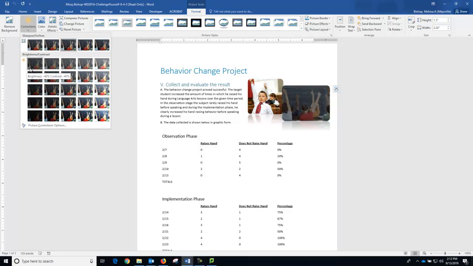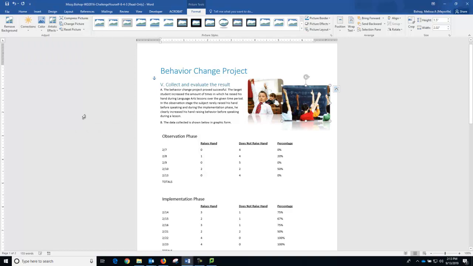And it specifically wants us to have 20% brightness and 40% contrast. As we scroll through here, you can see we get a little screen tip of the amount of brightness and the amount of contrast we want to find: 20% brightness and 40% contrast. Sometimes you might have to drag off of it and drag back on to get that screen tip. But the second to last one is the option we want to select for this image.